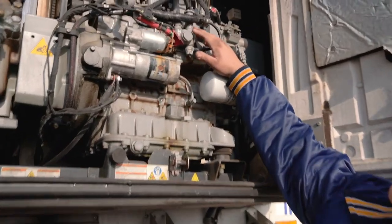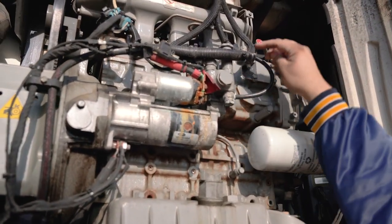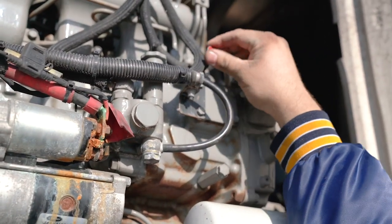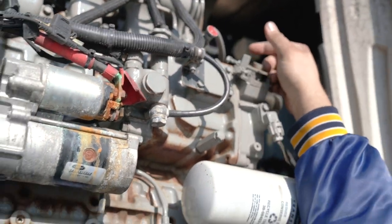Carriers are a little bit different. If you come take a look, the fuel pump is actually a little bit higher on these ones. You still have to unscrew it here, but you also have to unscrew this. This allows the air to flow out of the system a little bit easier.